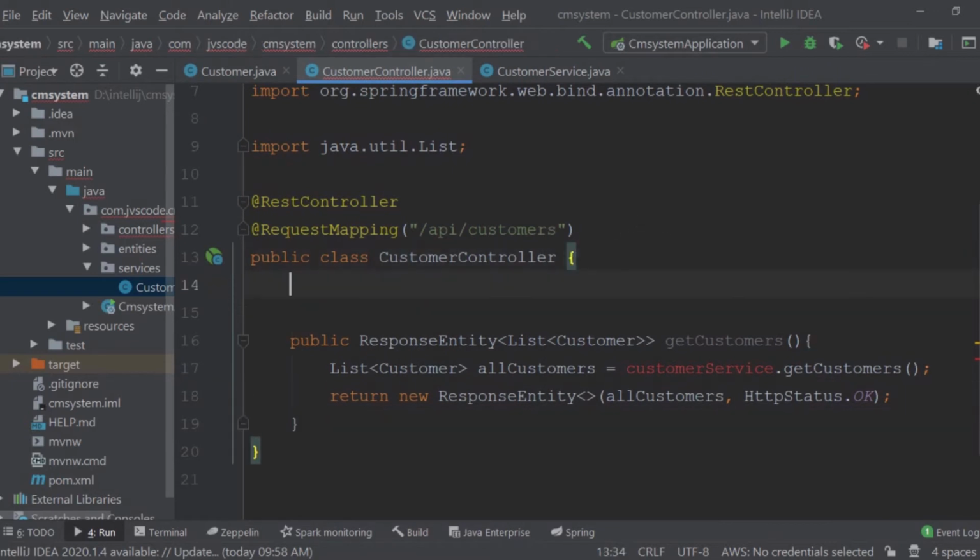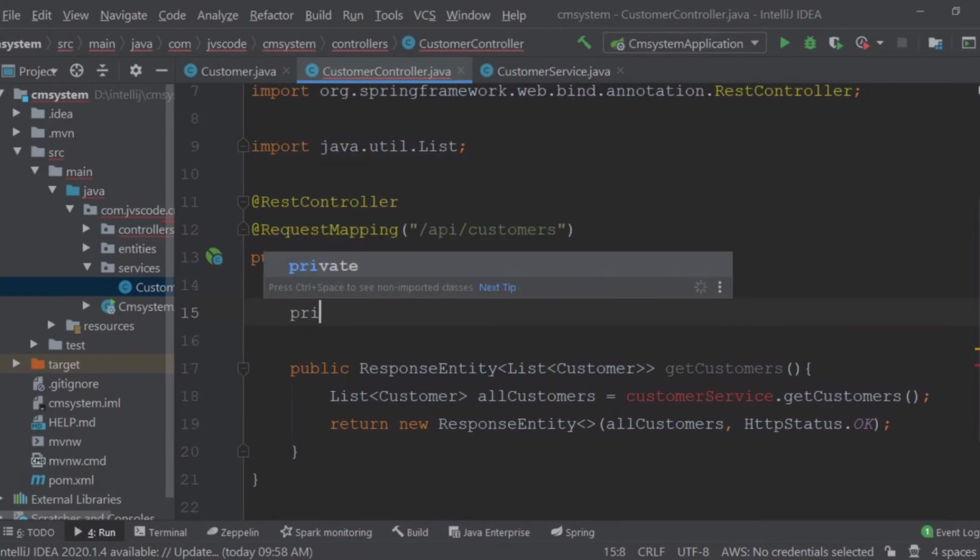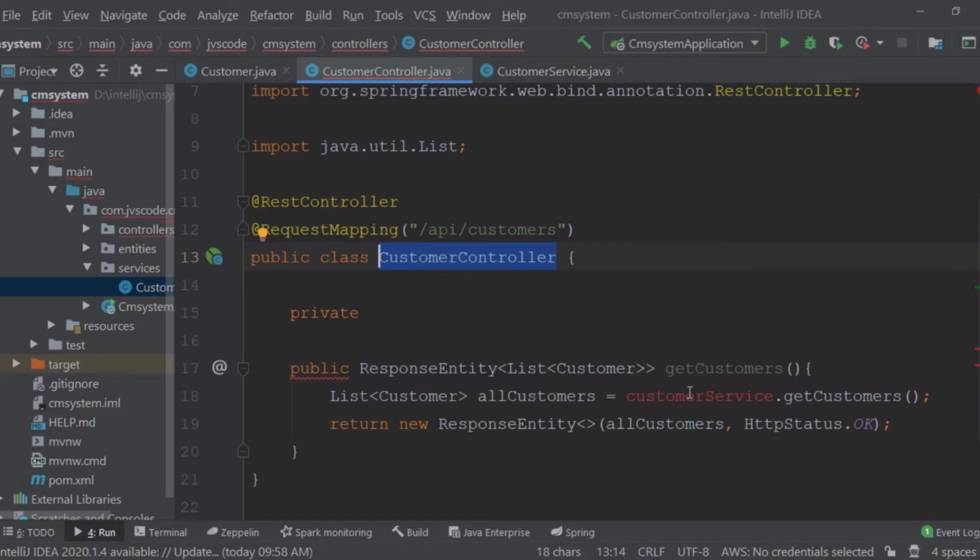So we are going to call it from here. We're going to do private. So this customer service class is a dependency to this customer controller class. Therefore we are going to inject this customer service into this customer controller class.